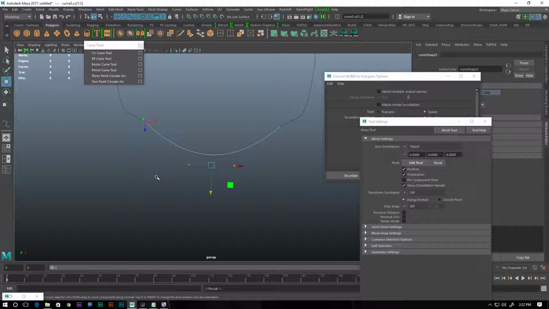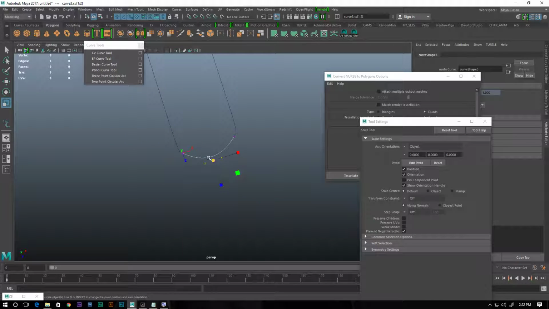If I press 3, you can see I can determine how the smoothness representation of the curve will look. Just like with polygons, I'm toggling from 1 to 3 to display the smoothness of this curve, and maybe I'll set this up.